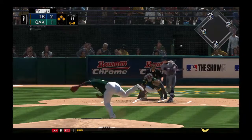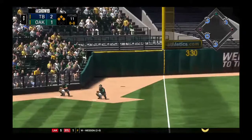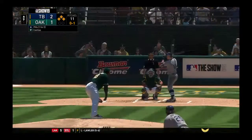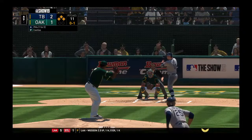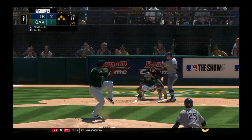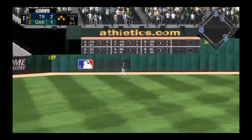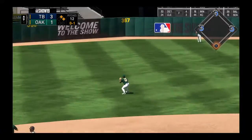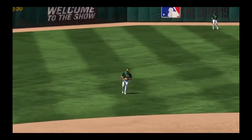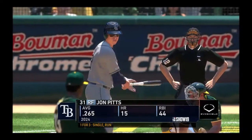Now the pitch. A swing and a shot hit down the corner. Would have been a grand slam. Instead, it's a foul ball. On its way, the 0-1 pitch. And he might get them all home as this is hit high and deep out to straightaway left. He leaps, but he can't get it. It's down for extra bases. And that'll score the runner from third as they'll open up a 3-1 lead.